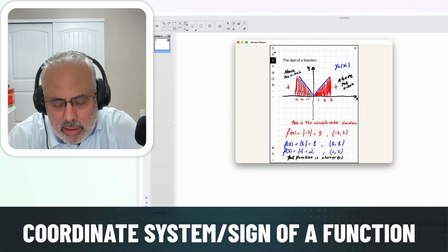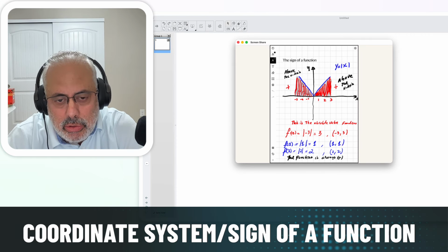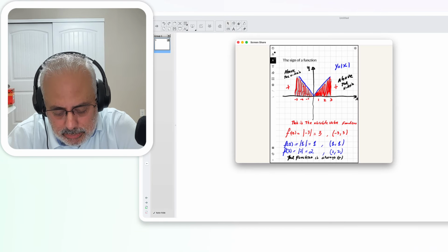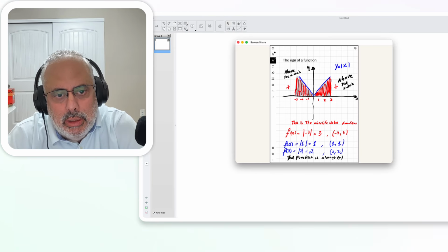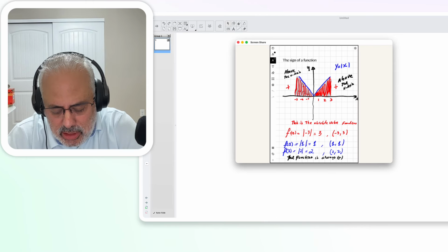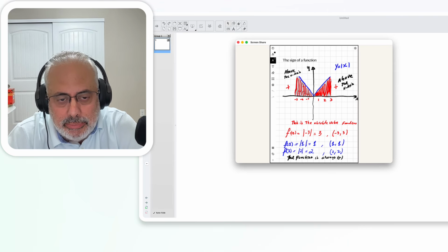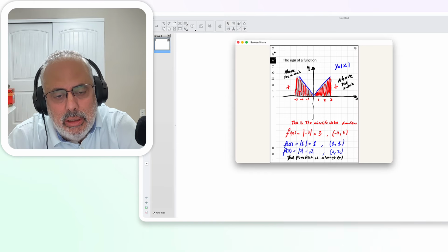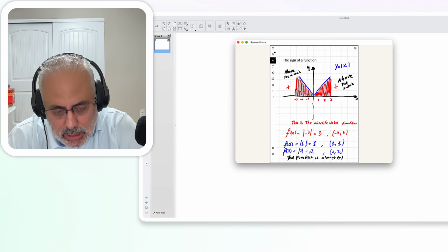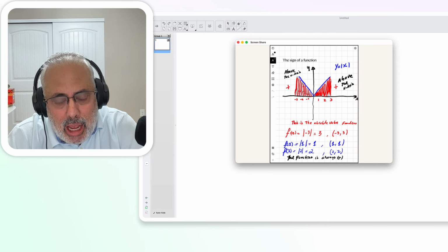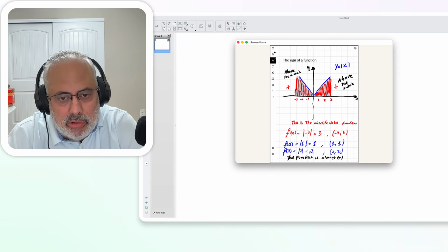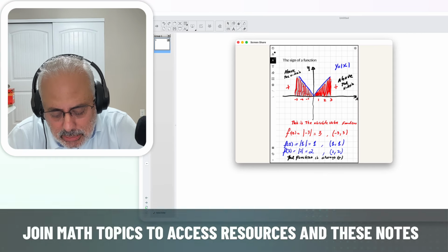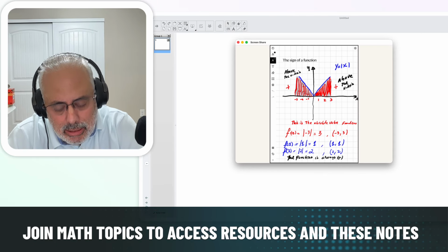I'm going to start with this example of the sign of a function. And I'm using one of my notes, the one that I use in my classroom to make the students understand. This is basically in Introduction to Algebra, without talking about any particular content. I talk about how you know if the function is positive or the function is negative, and I make them create their own note based on my particular example.